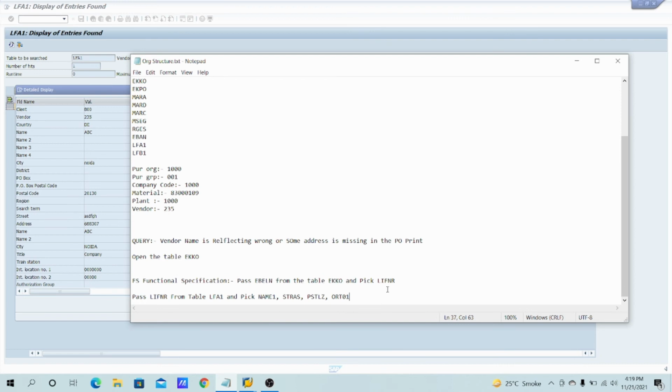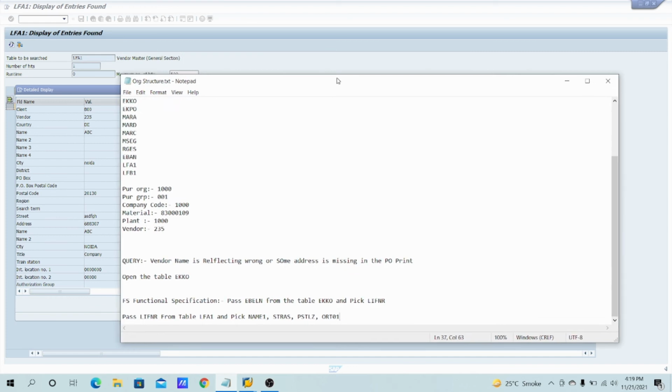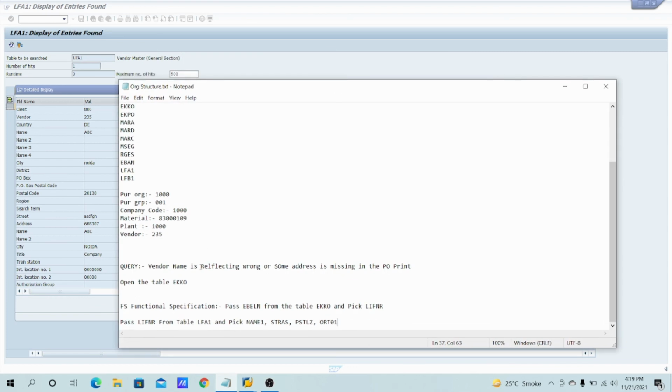And after that, for the vendor code, I have passed LFA1, the vendor master general data table, I have passed LIFNR, and what I am picking right now is name 1, STRAS, PSTLZ, and ORT01.